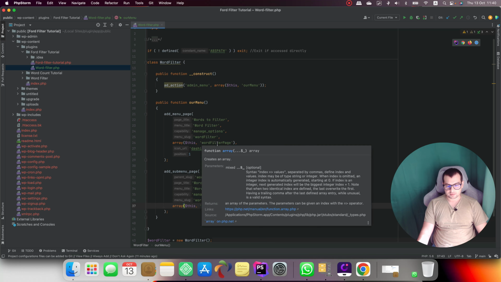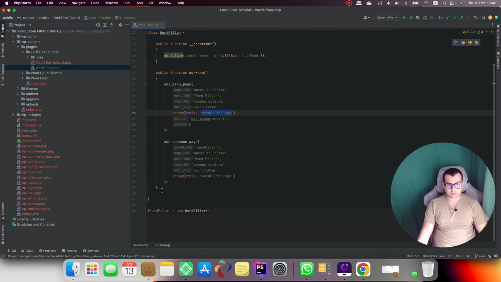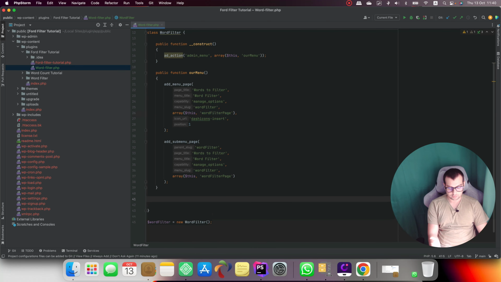And now let's pass to creating our word filter page function. I'm gonna create it right below our menu.